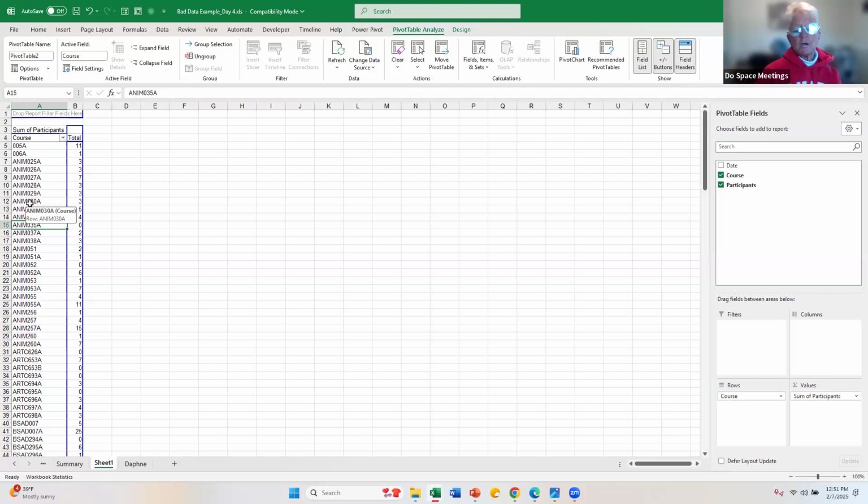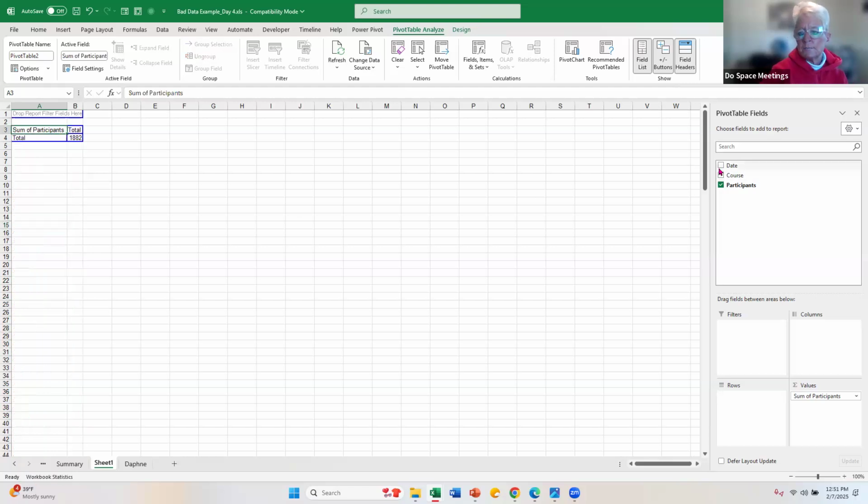And rather than trying to go through and manually calculate all of that or insert rows to that length. So if you're pulling reports that don't look like they are conducive to utilizing a pivot table, maybe think about cleaning them up a little bit, and then you'll be able to do that. And again, I could have put date in here.